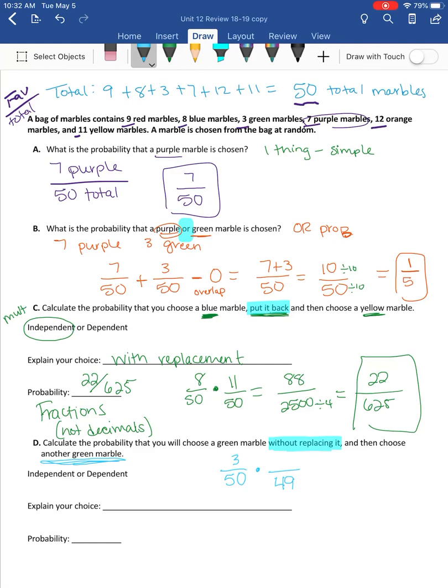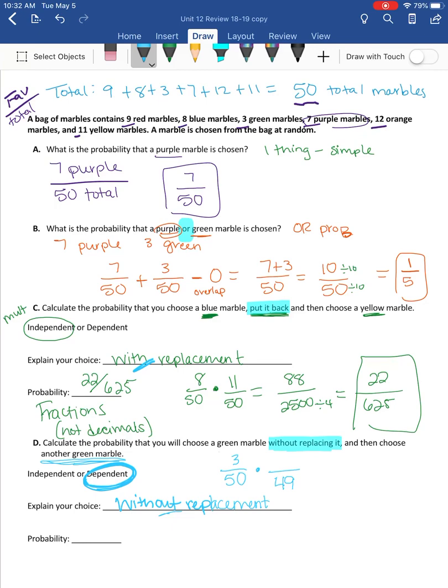So in this way, our second probability, the probability of picking another green marble, is dependent on that first probability, and we know that because this is without replacement. So like I said when we started, the whole independent, dependent, it all comes down to, is it with replacement or without replacement? That's really what you're looking at. That's really what you're asking yourself.